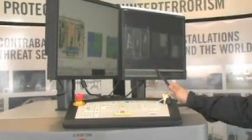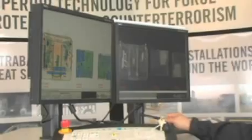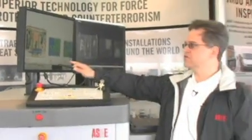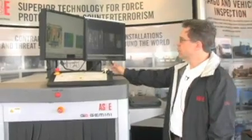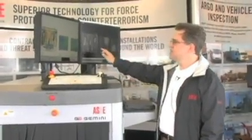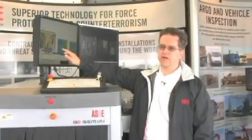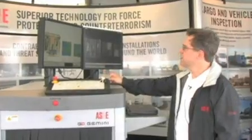But we also utilize a technology we developed that we call backscatter imaging. Backscatter imaging creates a picture off of scattered x-rays, unlike conventional imaging, which is generated based on x-rays that go through an object. The reason this is useful is because you can conceal objects from a transmission x-ray image by normal items that you might carry in a bag.